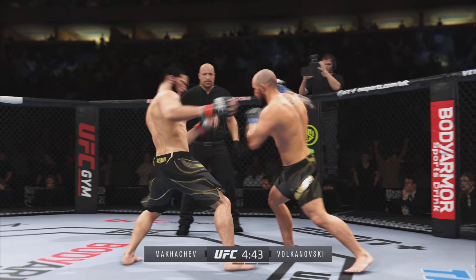Ladies and gentlemen, referee Dan Miragliotta calls a stop to this contest at 2 minutes, 36 seconds of round number 2, declaring the winner by tap out — and still the undisputed UFC lightweight champion of the world! He defends the UFC lightweight title tonight, and in doing so, starts to close the gap on the pantheon of lightweight greats — a hugely successful defense. Big moment for this man, and every time he goes into the octagon the target is on his back. Every challenger is the very best in the world.